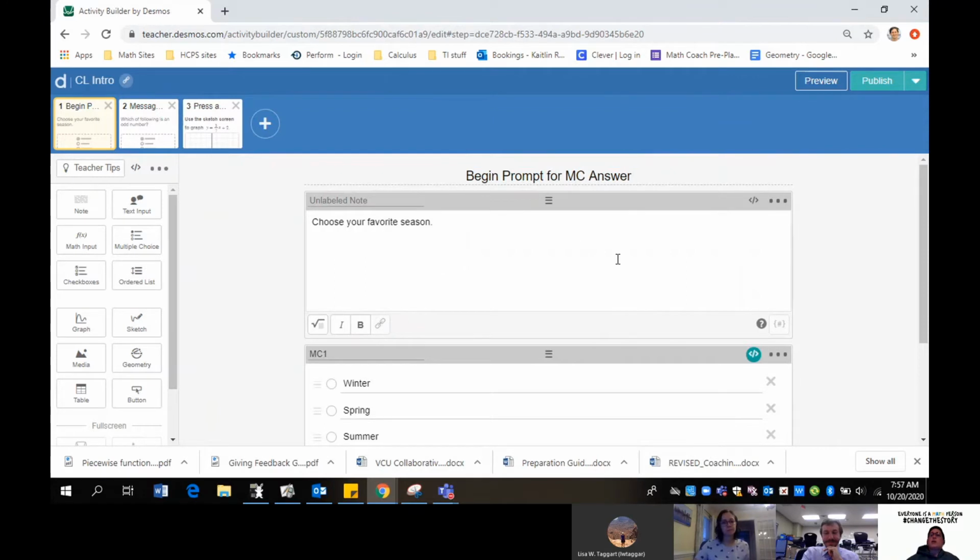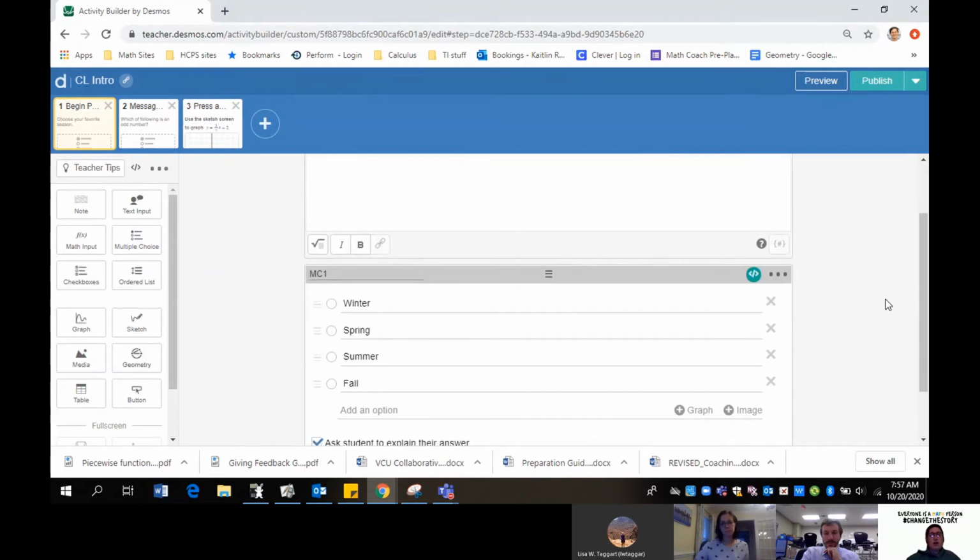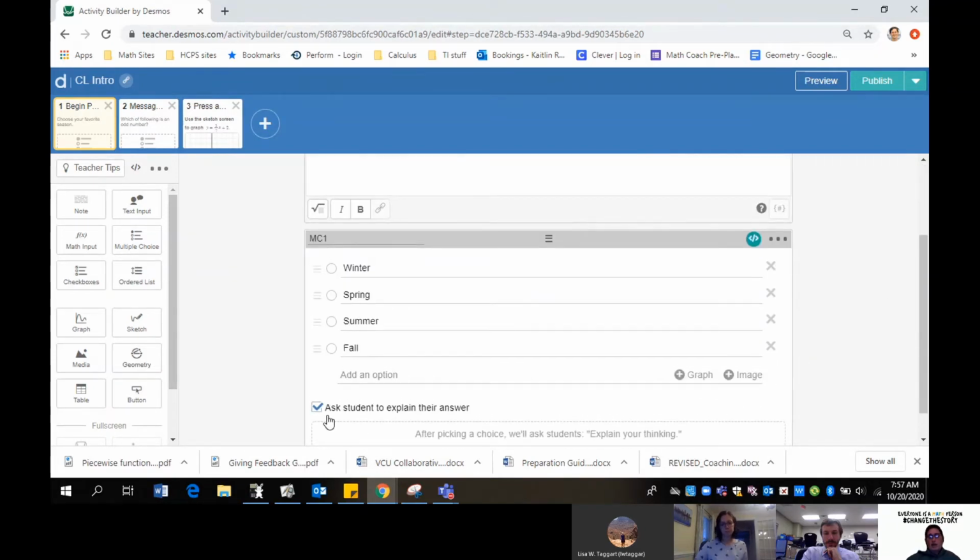In this one, also, if you notice when you have these different pieces or components, if there's no color here, there's no computation layer in there. But if you notice it's green, that's where the computation layer is. So on this one, students were asked to explain their answer. And what I did is I started it for them.